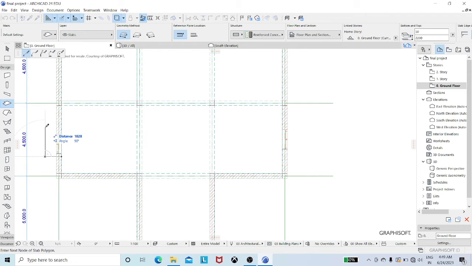Enter this value as 1400. Once again we need to set the distance as 100 mm.